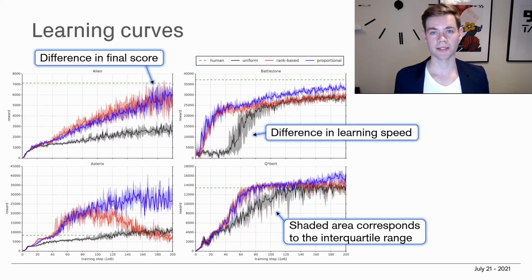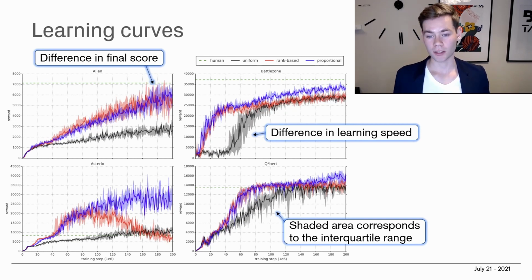So in conclusion, we can say that these rank-based or these prioritization schemes in general tend to outperform basically the uniform sampling from the replay memory buffer. There is no conclusive winner, let's say, between these 2. So for some of the tasks, it seems like the proportional prioritization outperforms the rank-based one, but in other cases, it seems to be inverted. It might be that for tasks where the TD error tends to have lots of outliers and be very prone to high variance, then it might be better to use the rank-based one because it's a bit more robust. And the proportional one might be better in cases where things are more controlled in a way.